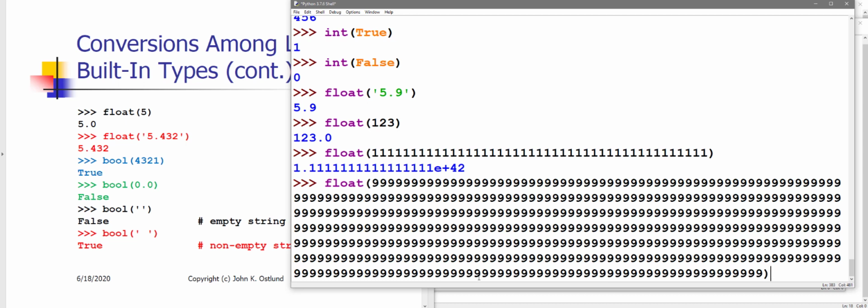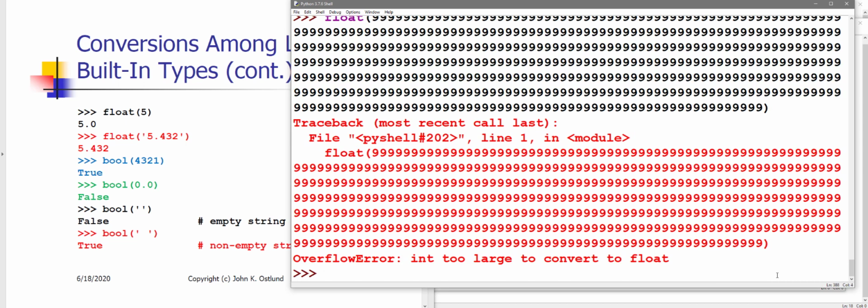I'm guessing there are about 70 characters per line here, and I've typed 7 lines. So that's about 490 characters, roughly speaking, which would mean that value is around 10 to the 490th power or so. And I get told that this int is too large to convert into a float at all. So that conversion is going to fail.